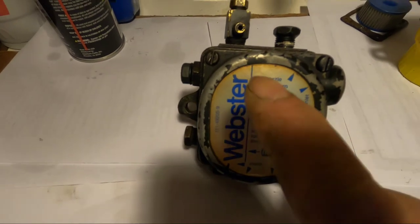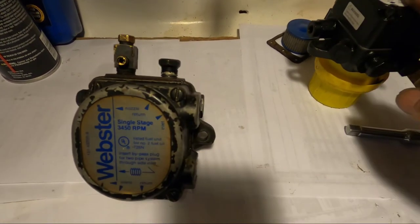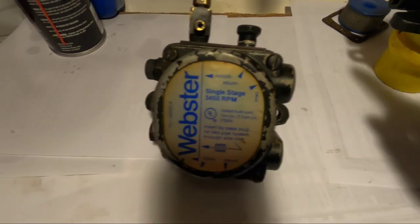But I have to say, this pump is very noisy compared to this one. This one's a lot quieter when it runs.